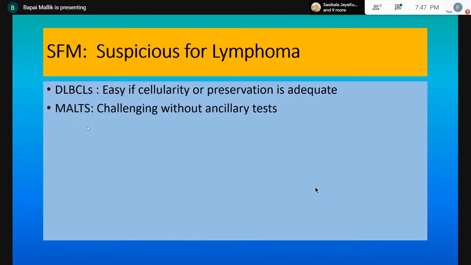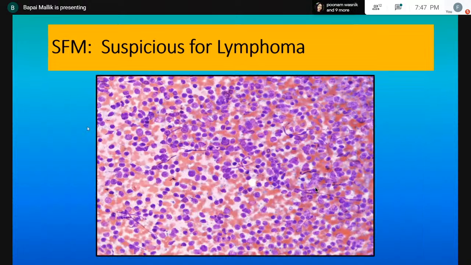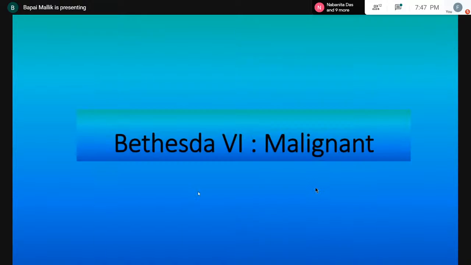Otherwise, if you do not have access to flow or you cannot send the material for flow, you can put a strong suspicion for a lymphoma without directly calling it a non-Hodgkin's lymphoma. And this would be possibly one such picture. It's a pretty monotonous population, but still you have a population of pretty small cells, some larger cells, right? So some people might think, okay, I'm okay with calling this a non-Hodgkin's lymphoma. But some might say, no, I just want to fall short a little bit, and I just call it suspicious for a lymphoma and leave it as such.